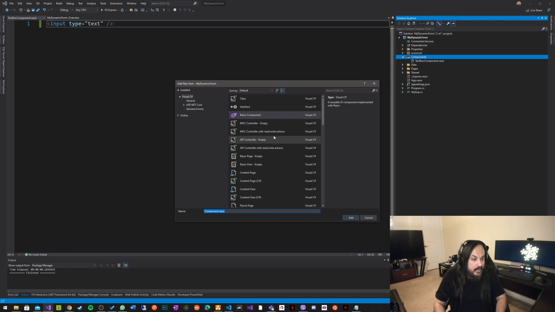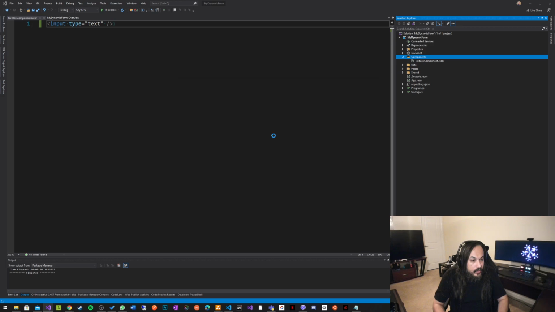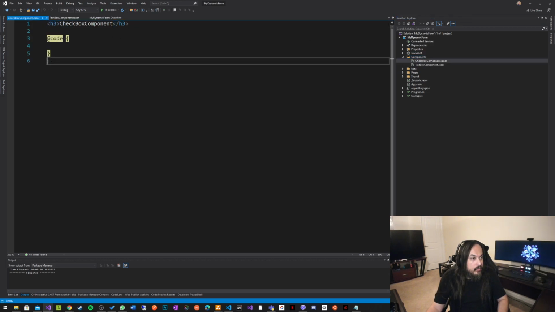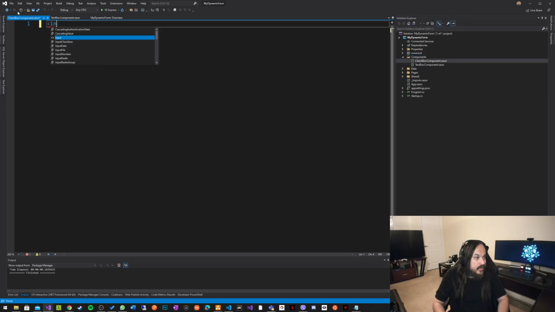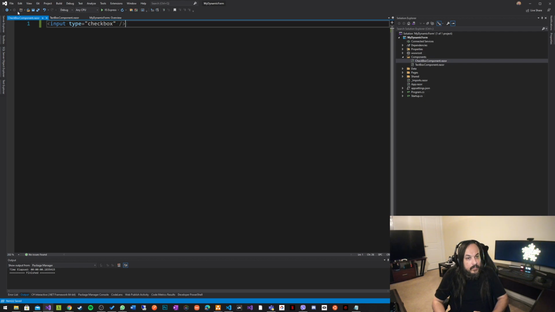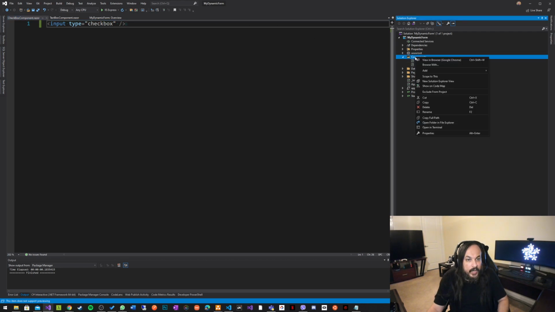So let's go ahead in here and do a checkbox component like this, and this one is also going to be an input type checkbox like this. Should we make a third one? Let's make a third one. I like odd numbers.